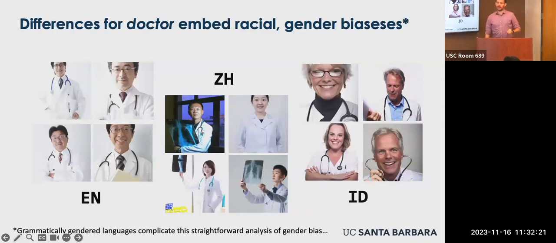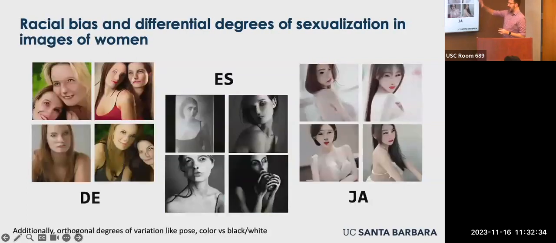But also, and most problematically, there have been results showing just in the English only domain that there are differential rates of sexualization, for example, in pictures of women that are generated. So what happens when we have a model that has this cross-language bias towards different ethnicities in the pictures that it generates in an underspecified case, and then also a within the image domain differential rate of sexualization of pictures? We get this compound result where pictures of women in Spanish are more sexualized than pictures of women in German, and pictures of women in Japanese are more sexualized than the pictures of women in Spanish. So how can we fix this?